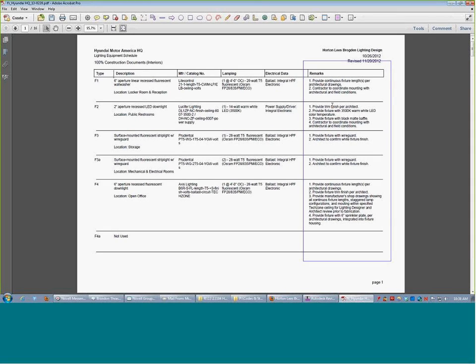Yep. It can be really frustrating for a lot of teams because there are often very long pieces of text, but the text does not wrap in the schedule. Right. Yeah, it's very hard to see. You have to write it outside of Revit and then copy and paste it in.